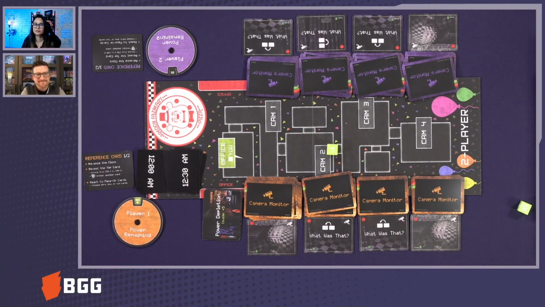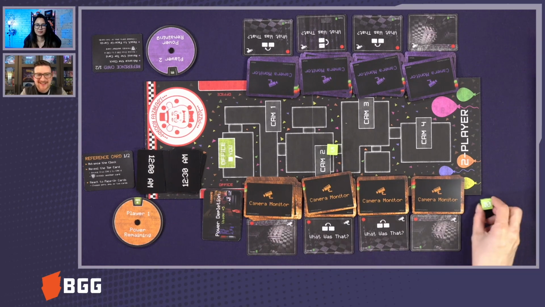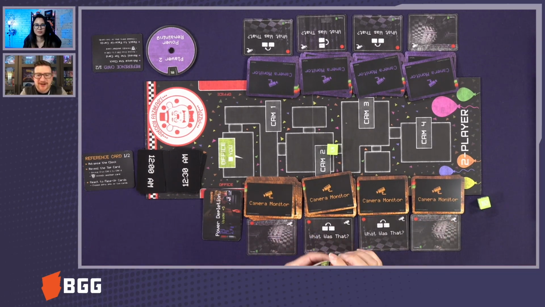So you always want it to be 0 because you don't want to use any of this power. Sorry, I'm leaning in because this is exciting. Okay, so now we use another 5% power. I should too. I know. So now we're down to 85%.